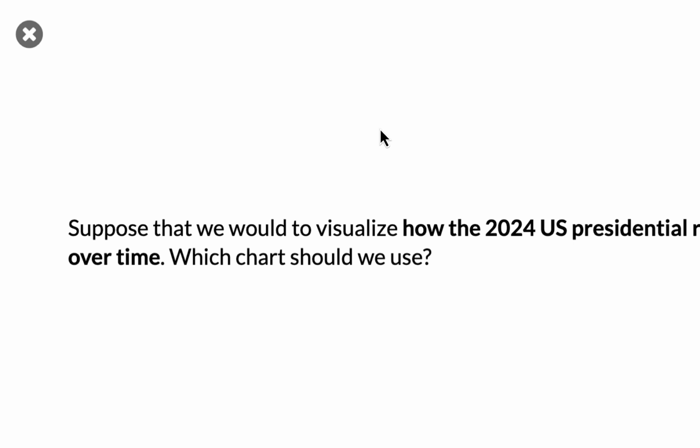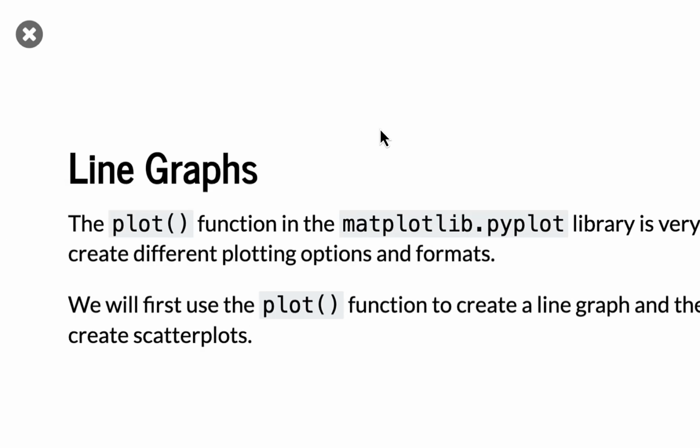What would you recommend to monitor the trend of the changes of the winning probability? Yes, please. Line graph, exactly, right? We want to see the line going up and going down, indicating how the chance changes. Okay, so first, some background about line graph. The main function we're going to use is plot, very simple. It's actually plt.plot, right? It's still a function within the pyplot module.